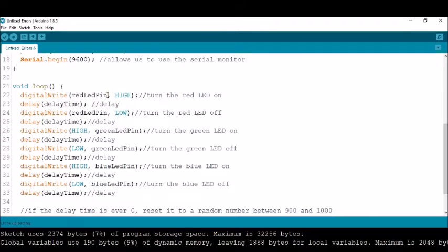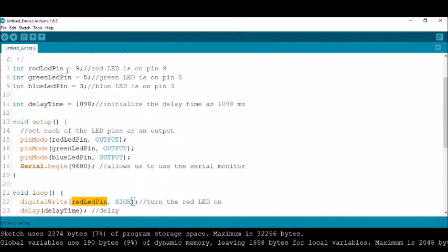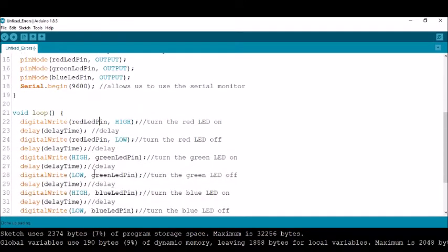And then whenever it sees a non-zero number, like red LED pin, which up here we see is 9, it just takes that to mean true, which in the computer's language is the same as 1. So it thinks that we're trying to turn pin 1 on, and then it thinks that we're trying to turn pin 0 on also, and it's not doing what we want it to do. So let's go ahead and change all of these. We're going to switch the order.